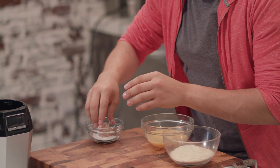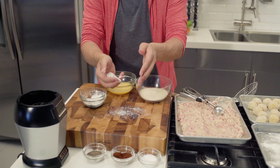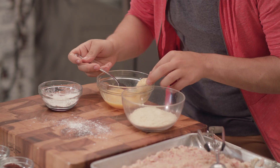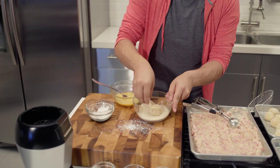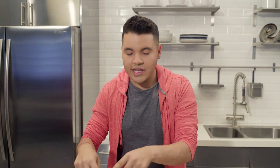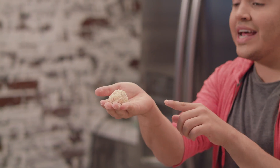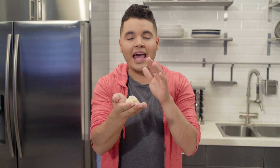We have to coat these — first through flour, then through an egg wash which is just two eggs beaten, and then some panko. Sometimes panko is a little too thick, so I put it in my food processor to get a nice perfect consistency. We get a nice scoop, form it into a ball, drop it in flour, shake off the excess, pass it through the egg using a fork to lift it so we don't break it, then throw it in the panko. Make sure you cover all sides — if you don't seal it correctly when it's time to fry, it will spread everywhere. Seal it right: flour, then egg, then panko all over. You can freeze these and use them for up to two or three months as long as they're sealed nicely.